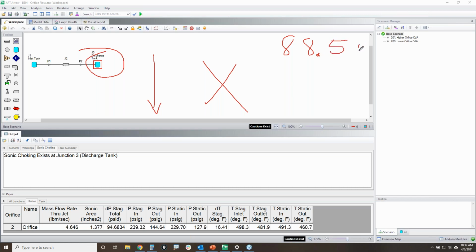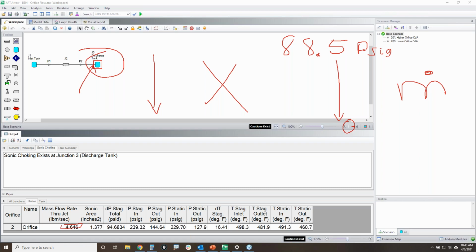Any pressure inside the tank that you set that tank pressure to, from 88.5 psig all the way down to 0, any pressure that you set it here is not going to generate any additional flow. Your Mach number stays the same in that whole range of pressure. So that is where we have a shock wave.